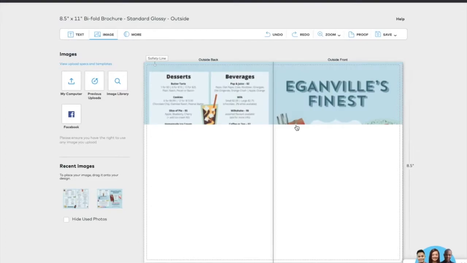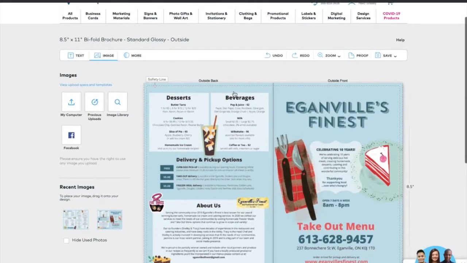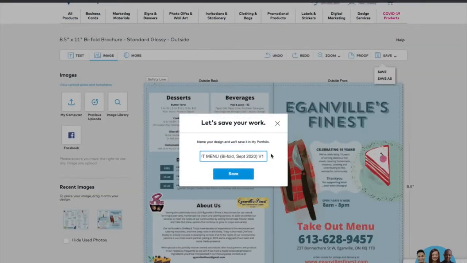Now, let's say that this is the future and you've made some changes to the menu, but you want to make them distinguished from the previous menu. So what I'm going to do is I'm going to go up here and go Save As. And right off the bat, I'm going to save it as a new file name, in this case V2, Save.